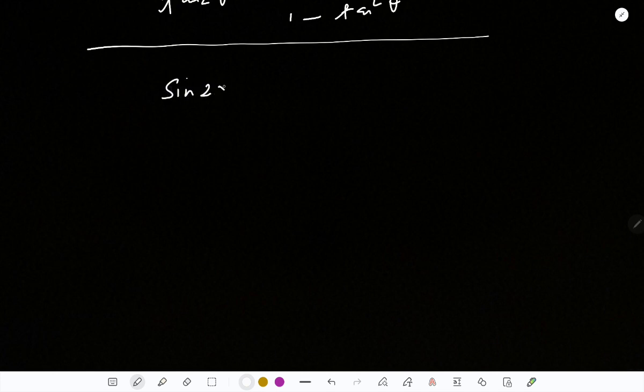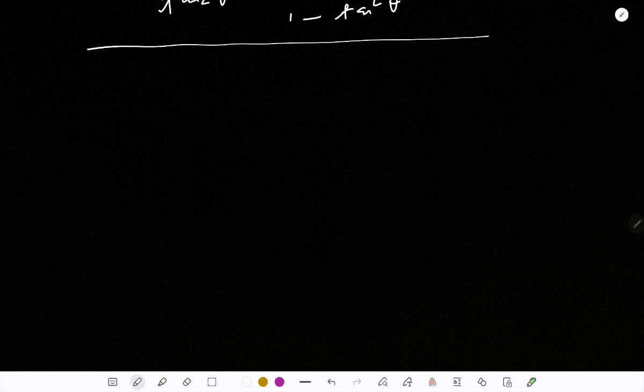You should find 2 sin 45 degree cos 45 degree, and you will get 2 sin 45 multiplied by cos 45. Both will have the same value, and you will get that sin 90 degree equals 1, and you can get cos 90 degree as well. That will come out as 0, but you cannot find the sin 0 and cos 0, but you have to find them.